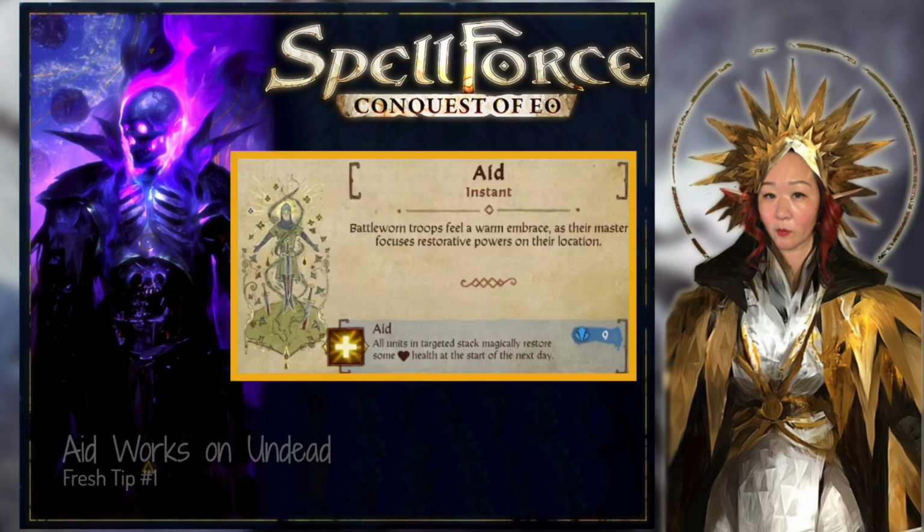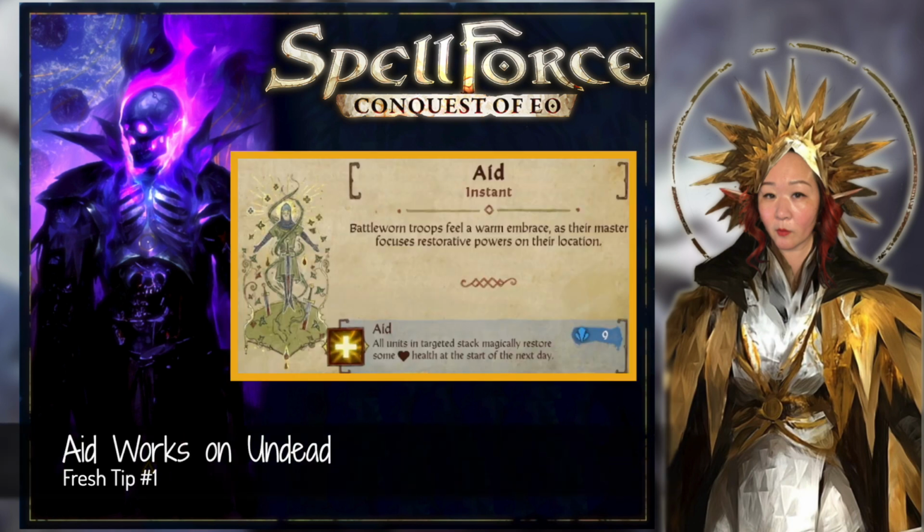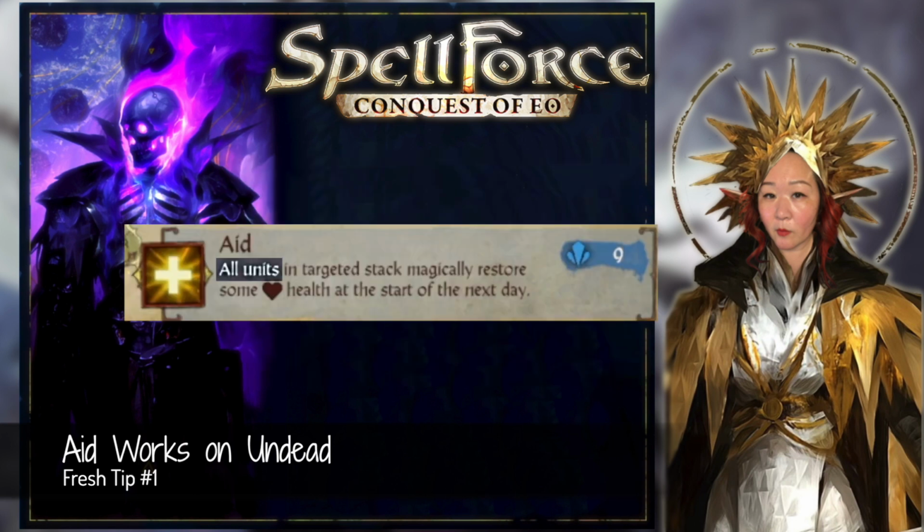Tip number 1. Aid works on undead. Contrary to how other RPGs play, in this game, Aid will heal your undead minions. It's a regen spell though, so you won't see the result until the beginning of the next turn. Knowing this will surely aid your adventure.